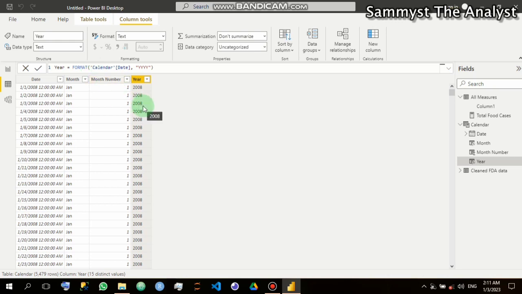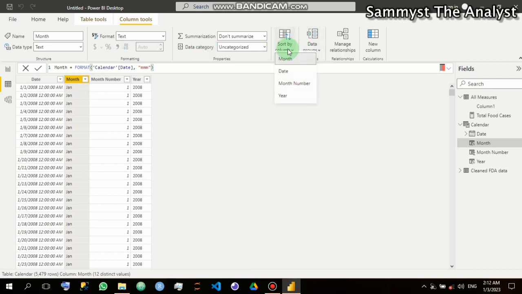Okay, and since that is done, the next thing we want to do is to sort the month column by the month number. It becomes easier, the months are arranged from January to February, March, systematically like that.